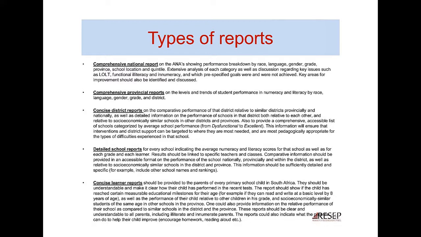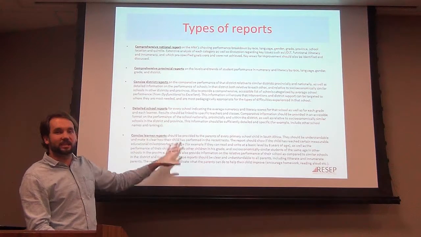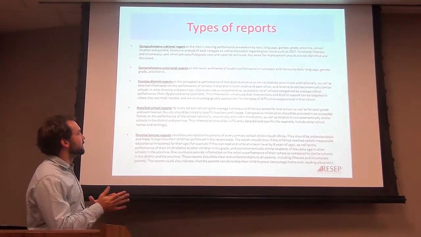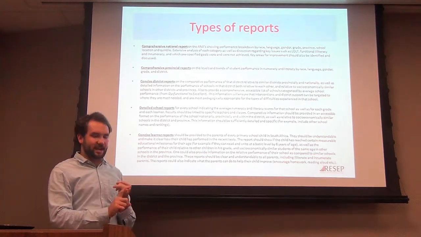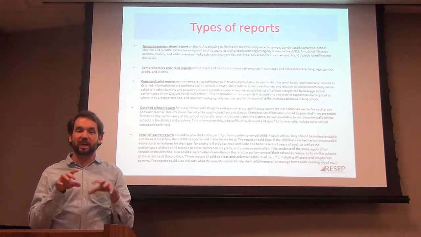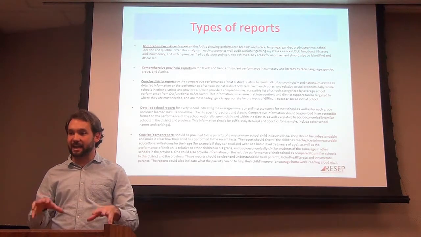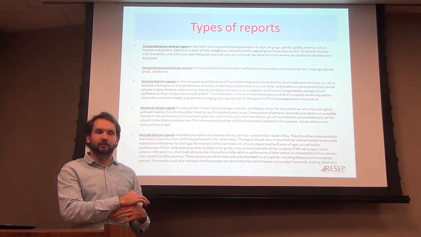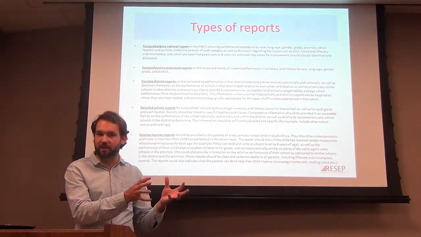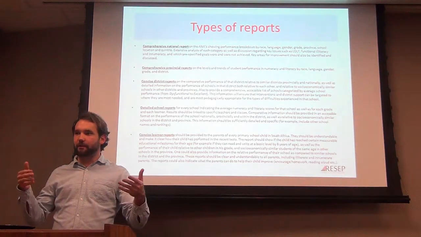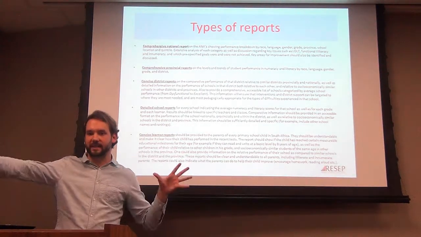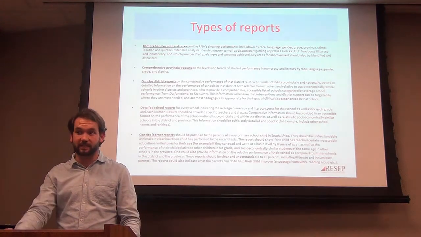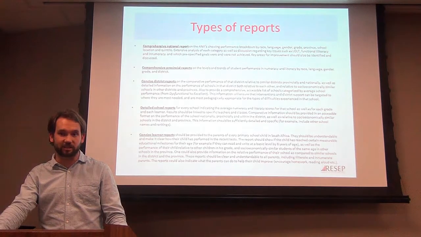The reason why, and I'll argue this later as well, I think this should be done by the DBE, and I mean the national DBE, is because the schools that have the least competence to check what's wrong and what's right in the ANA results, in other words, to pick up that my students are having a problem in a particular area of comprehension in English, that sort of meta ability to look at lots of tests and see where kids are going right and wrong, is beyond the skills of a lot of schools, particularly in poor provinces and underperforming districts.